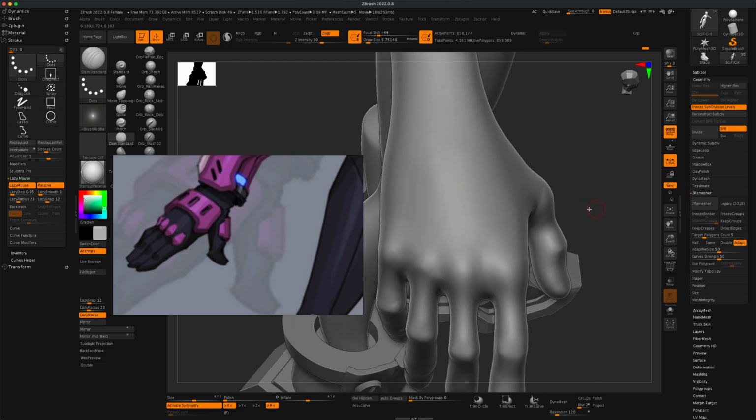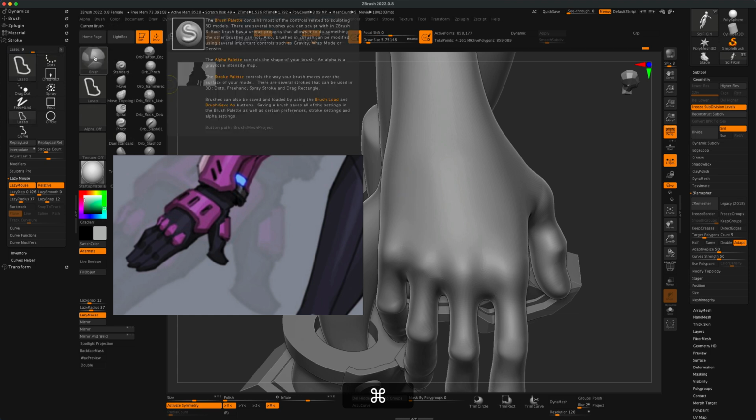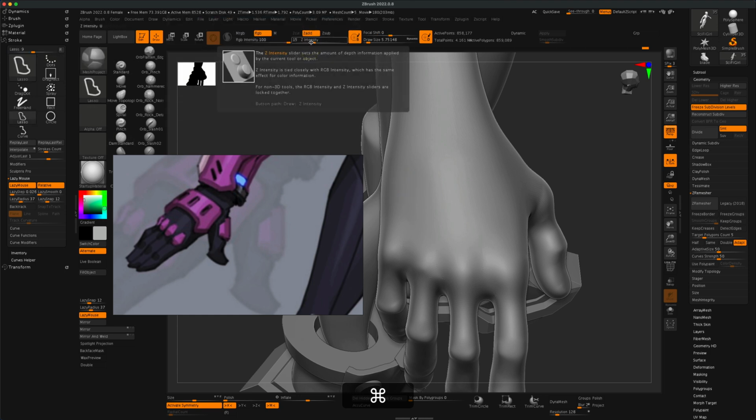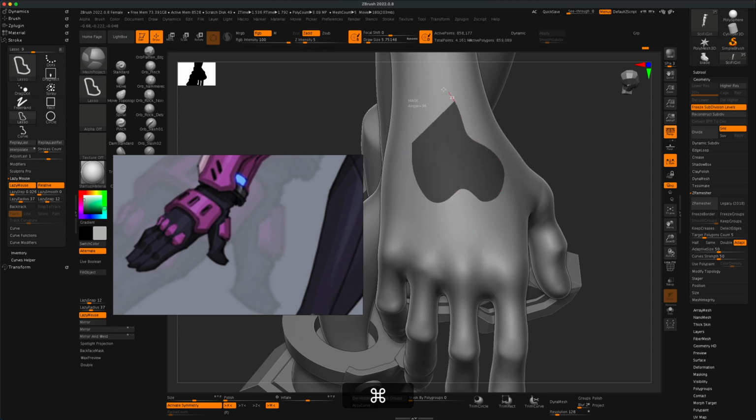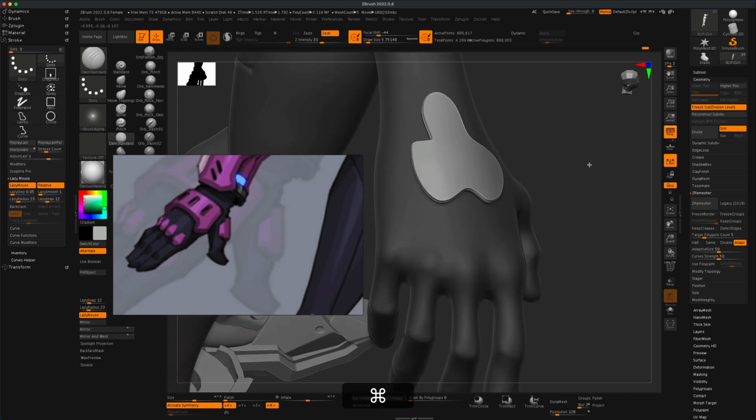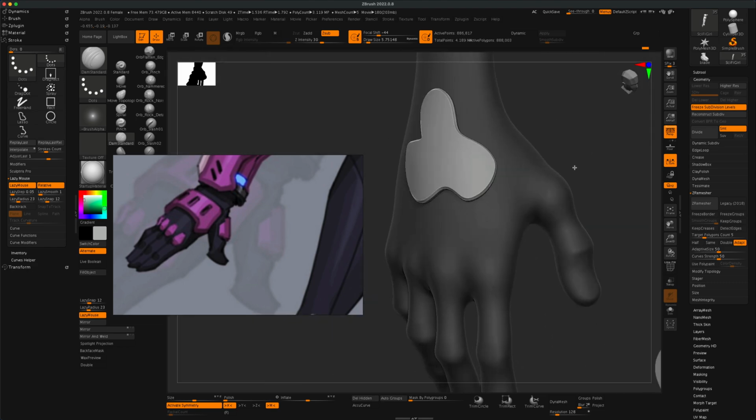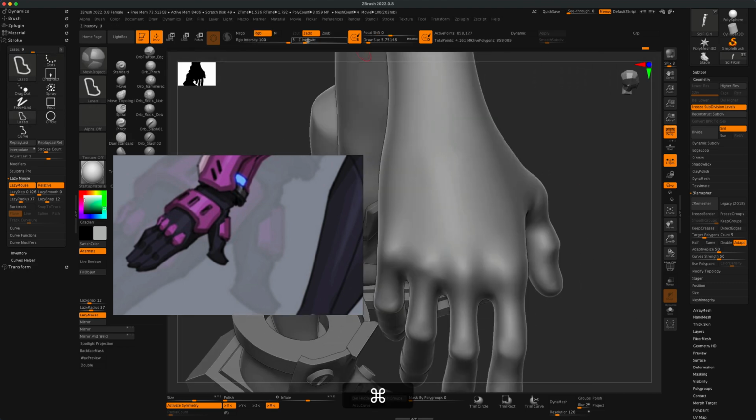So if you don't move the camera, and by the way, if you hold the Control key, it takes you to the brush. And then this Z Intensity will control the height of the mesh. So if I wanted something much thinner and smaller, I can do something like a 5, and you can see that it's much tighter to the skin. If I set it to about 15, in my case, this sort of matches the thickness that I feel the reference has. So how do I achieve this shape here using the lasso tool?